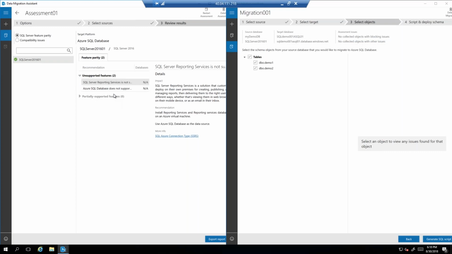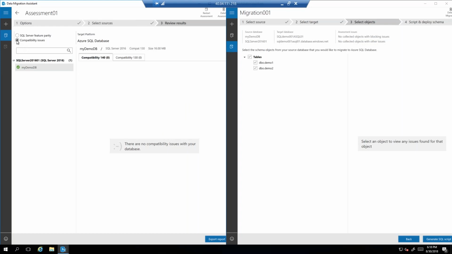And you can see right here in my assessment, it comes up with some recommendations talking about things to do with reporting services, and another thing having to do with trace flags. Again, nothing that would be alarming or would be a showstopper in a migration. And for compatibility issues, it came up with none. So there's just absolutely nothing. It looked for 140 different use cases for compatibility here and found 0, and 30 here, it found 0. And so just absolutely no compatibility issues.